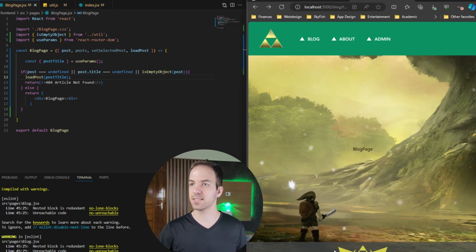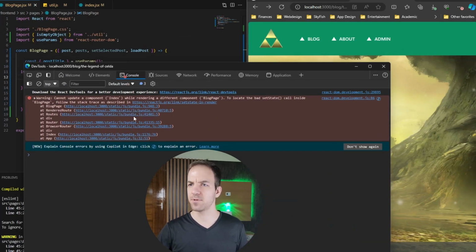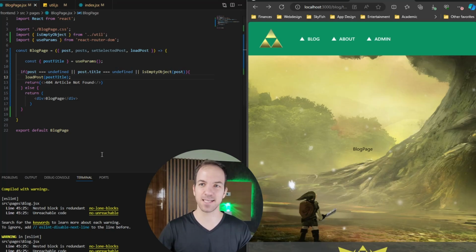But if I click inspect on this, bring the console over, you'll notice we get cannot update component index while rendering a different component blog page. To locate the bad set state call inside the blog page, follow this stack trace. So we could follow that, but I'll tell you right now where the bad set state is, and it's this right here, this load post.